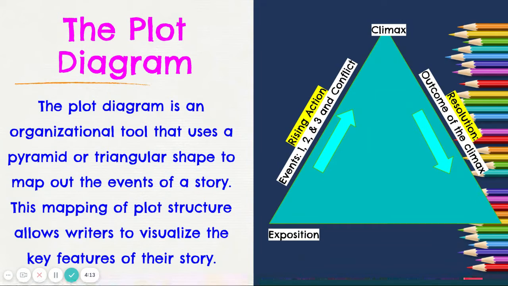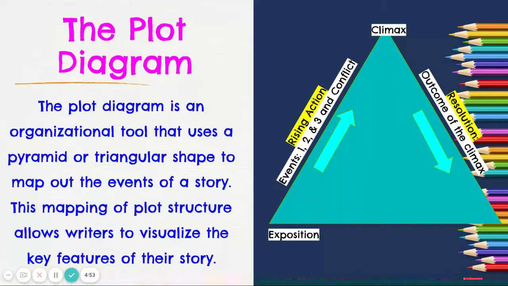Event number 3 is where things are going to become a lot more suspenseful and intricate. This is where your antagonist is doing exactly what you don't want to happen, and that is getting in the way of achieving your goal. Then you will describe the conflict. The conflict is going to be between you and your antagonist. You must identify whether it's man versus self, man versus man, man versus nature, or man versus society, and provide some type of explanation of how or why that conflict exists.